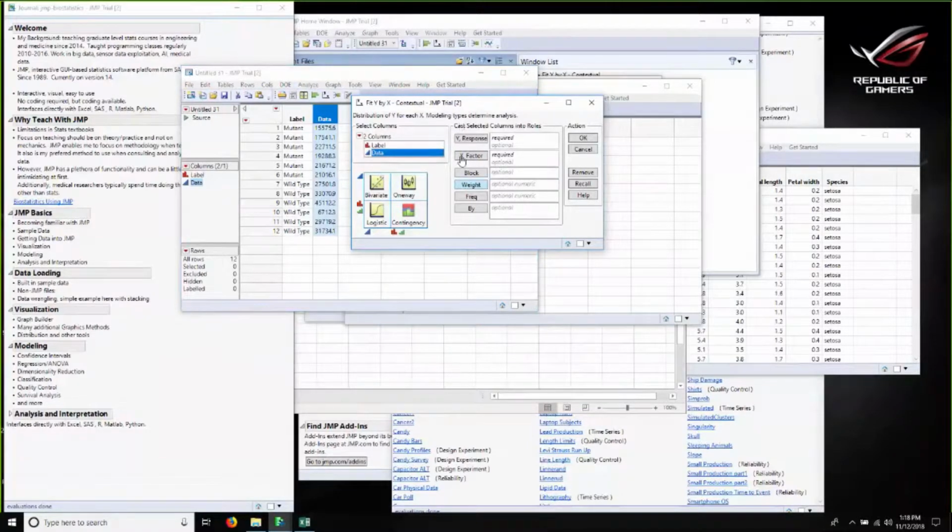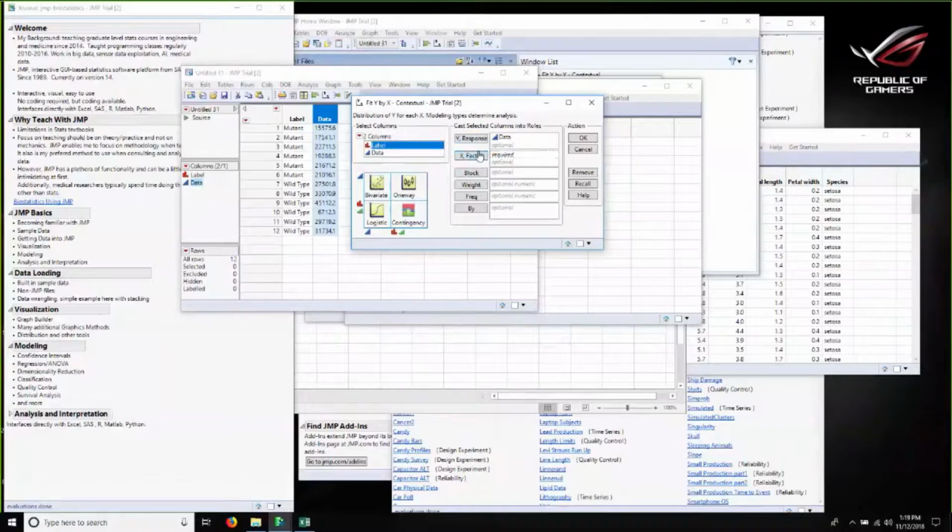It asks me for my response, and it says it's required. So it's not going to run anything until it tells me what to do. I put the data in there. Now it asks me for what factor. I'm doing a typical ANOVA t-test type of approach. My factor can be a category in this case. And it has a quadrant here of the available options. The second label went in. You might have noticed that one way appeared up above. If I delete label, it goes away.